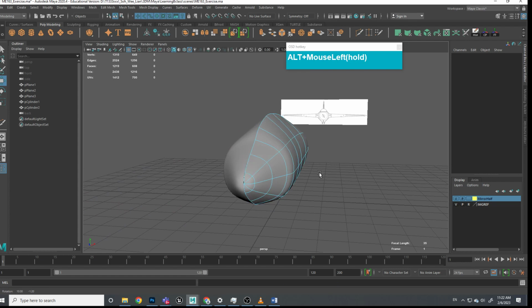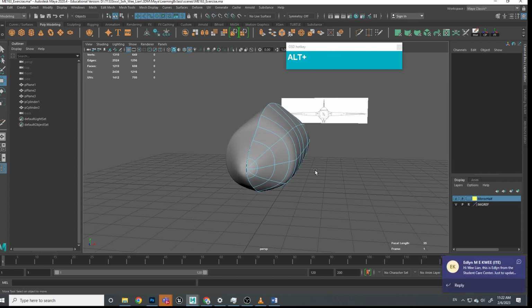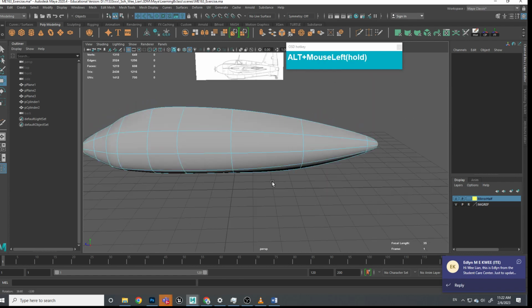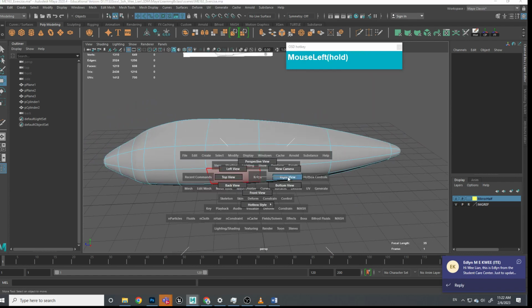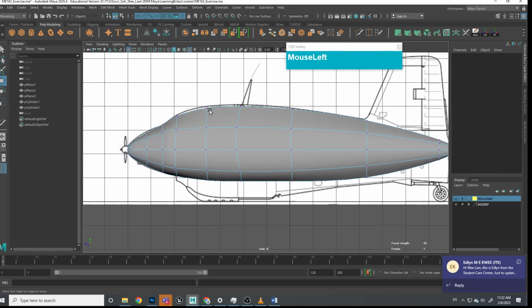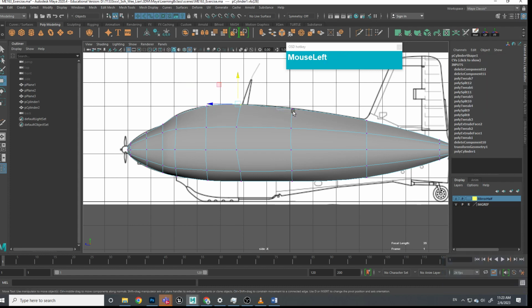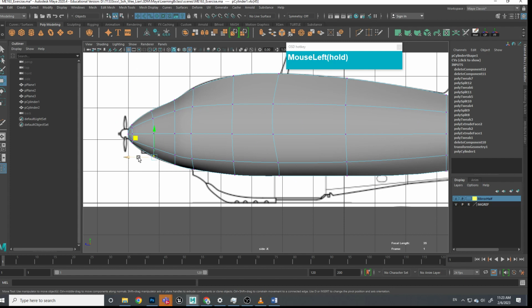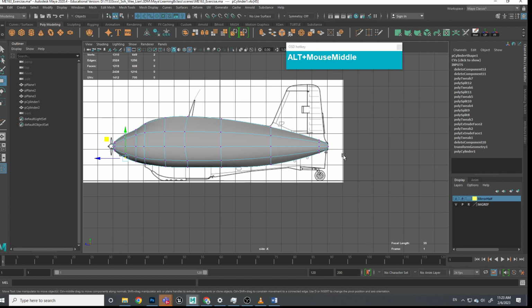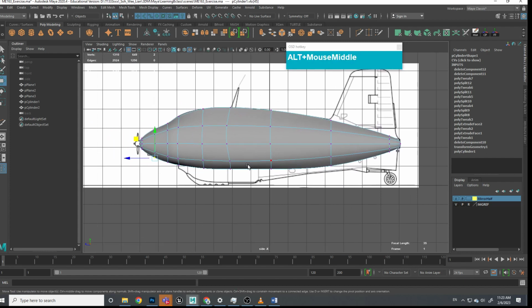Okay? So in order to keep this as simple as possible, we are going to now attempt to extrude the wings. First we go and adjust. In subdivided mode, you can see the shape of the plane is already coming along just fine. You just need a few more tweaks here and there. Just move this vertex up like that. So if you've done your head tutorial, the concept is quite similar. So you can see now the half of the plane is created, but we want to extrude out the wings.